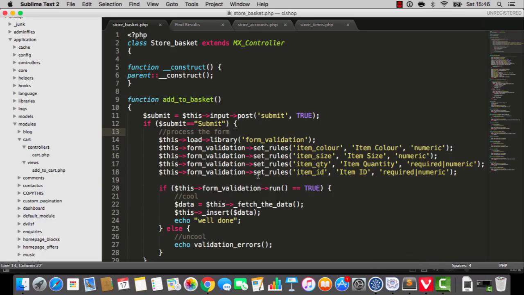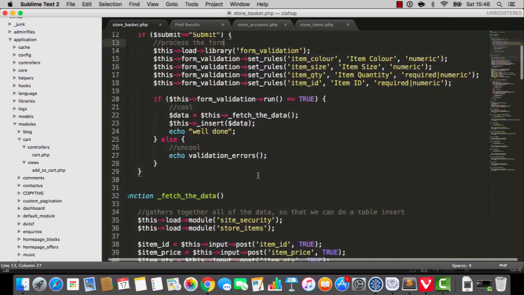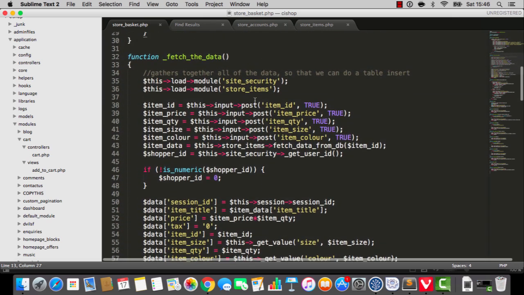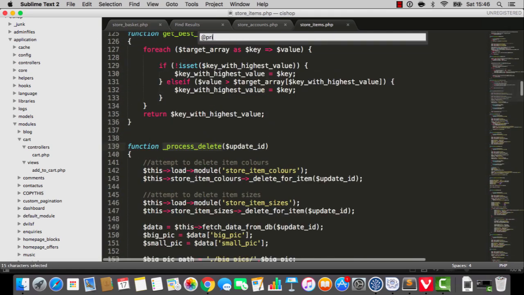So let me just check what's happening with price there. Item price, right, fetch the, right, okay, there's the problem. So if we go to store items, do we have a thing for get the price?